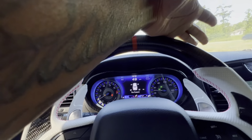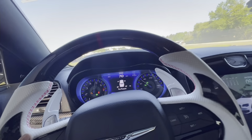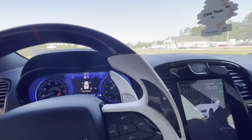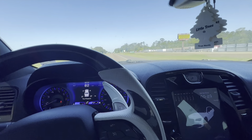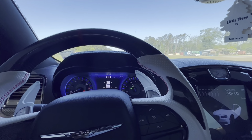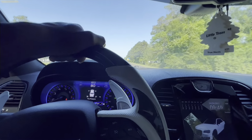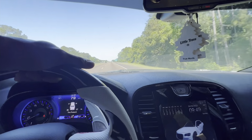There it is again, man. About half throttle, that still felt good. I didn't feel like it's lacking. I don't know, man, we probably shouldn't be taking an hour drive, but fuck it. YOLO. But yeah, man, I'm gonna cut this camera back on when we get up there and show y'all some cars. So I'll see y'all in a little bit.